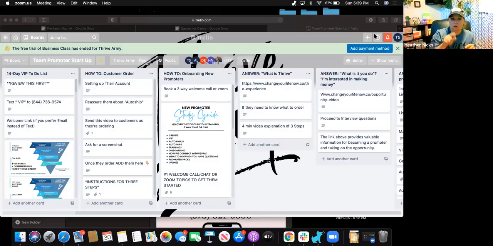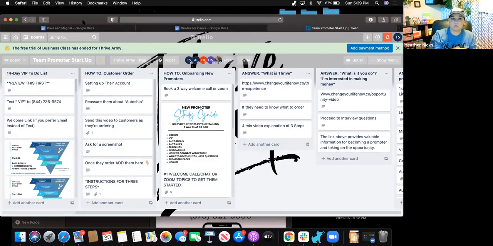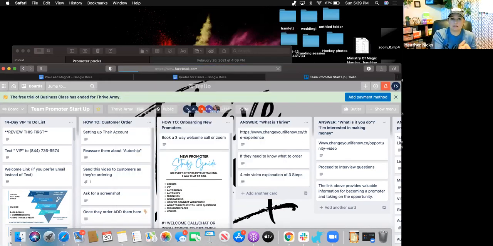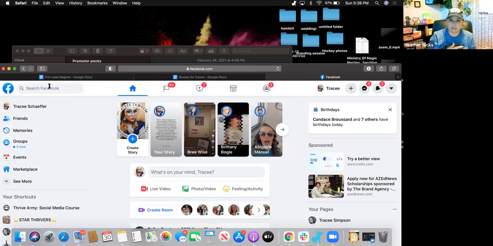I think, like Casey mentioned, the Thrive Army team page is the very first thing we're adding people to now, instead of the Thrive Army team chat that we had. So like Casey said, all of those guides have links to these things. They have the YouTube, they have the Trello, they have all of that. So if they work through those guides and mark them as done as they go, the beautiful thing is it saves their progress on the page. That is amazing because they can literally stop, come back and pick up where they left off later and finish the guides and still hit everything without feeling overwhelmed to do it all in one sitting.